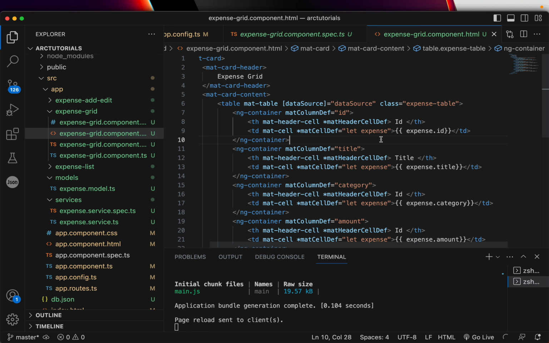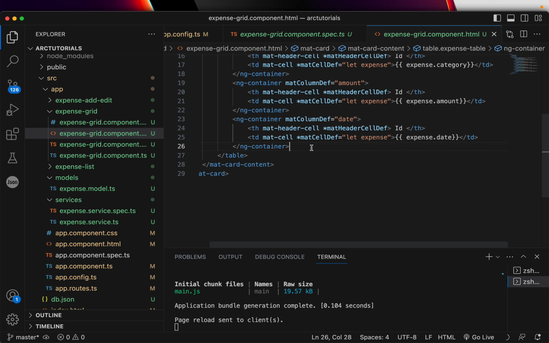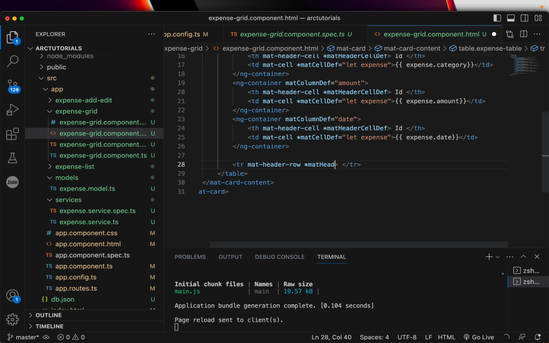And now at the end, what we need to do is to define the header and the column, because we missed out that. We have created the columns correctly, but after this you'll have to specify the table row, where we will define that mat header row, and we will have to add mat header row definition.